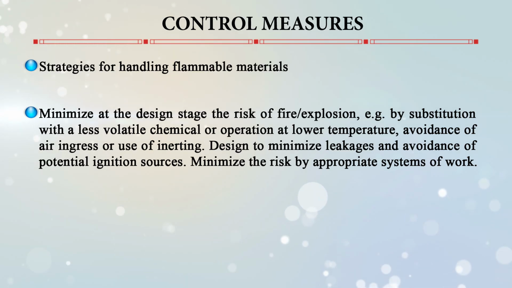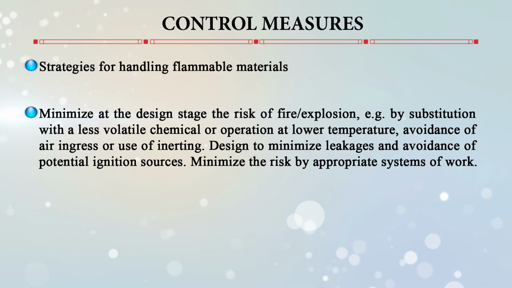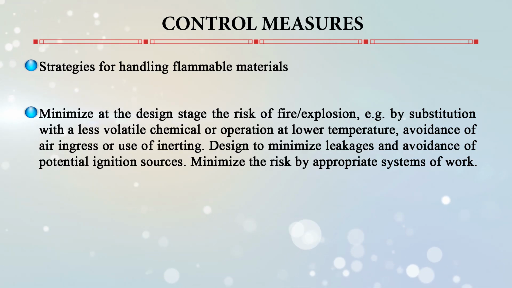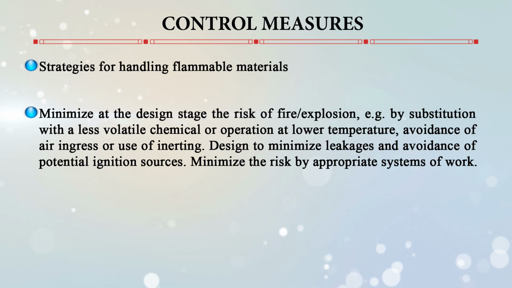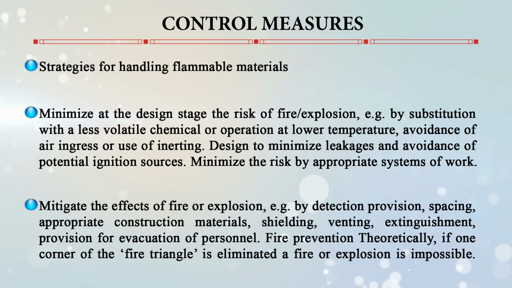That means we have to eliminate the oxygen, otherwise we have to use inert material, and design to minimize leakages, and also avoid potential ignition sources, and use appropriate systems of work. Sometimes we can also mitigate the effects of fire or explosion by detection provision, spacing, appropriate construction materials, shielding, venting, sometimes extinguishment provision, and also evacuation of the personnel.